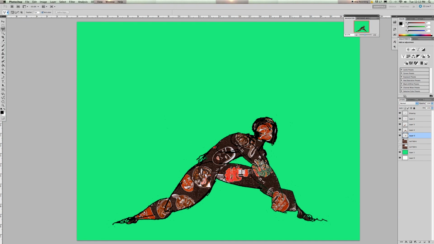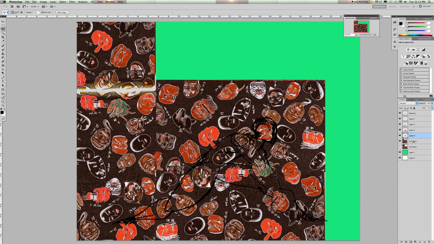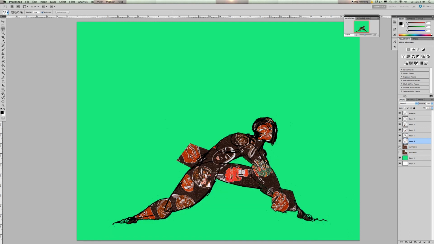Of course, there's the toes and some minor details. If you ever create extra space, if you ever have the fabric layer selected and you layer via copy or whatever, and you notice, oh my goodness, this is not the right shape, you can always press E or select eraser and erase some of the fabric, and then go back and get detailed.